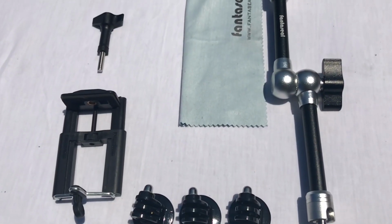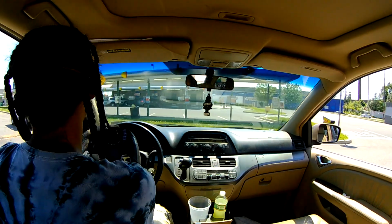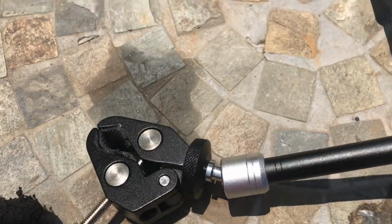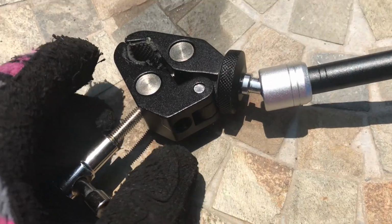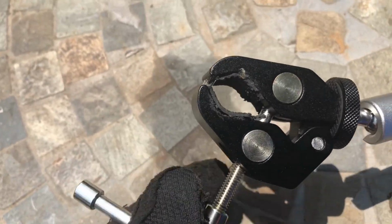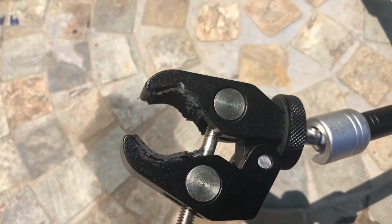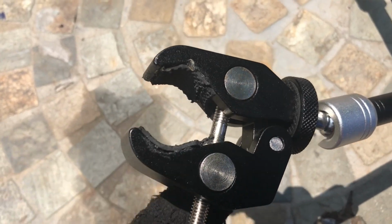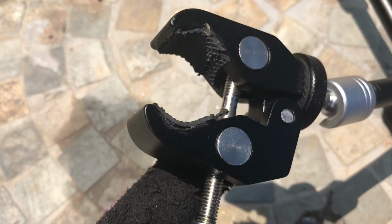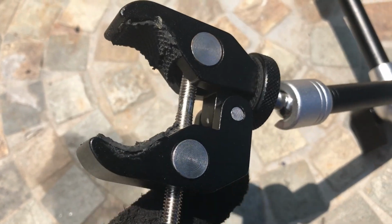Overall, the tool is cool, man. Like the view, I was blown away. I love the view that it gave me in the vehicle, and I also love the view that it gave me on the scooter. Very cool views. However, I was having a few issues that I figure I'll mention right now. I'll show you guys so you have a heads up. I already contacted the company and let them know that I was having these issues. So I'm going to show some of the visible signs of what I'm talking about.